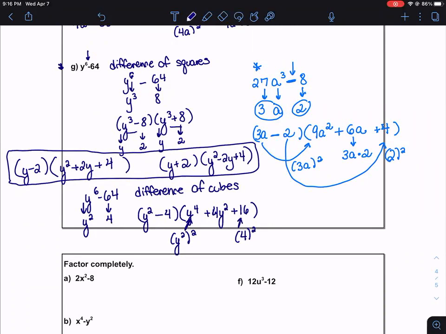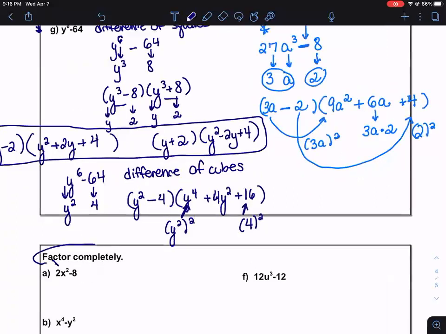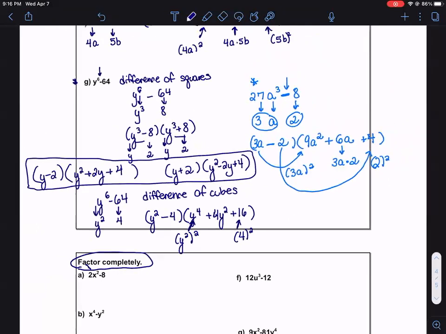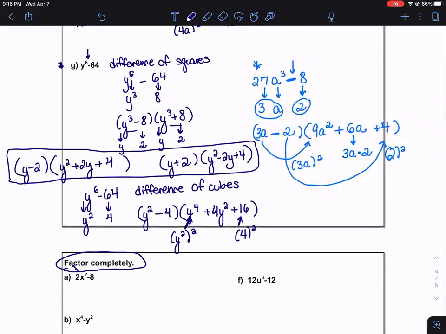My whole point is that sometimes you can have a difference or a sum of cubes built into a problem, which segues us into the last piece, which is factor completely. Before I start that, basically up until G, I'm hoping you were okay with. If anyone still needs a little more clarification on G, I'm happy to answer that, but I'd love to do it after the fact, because this is just a little bit more of a challenge.